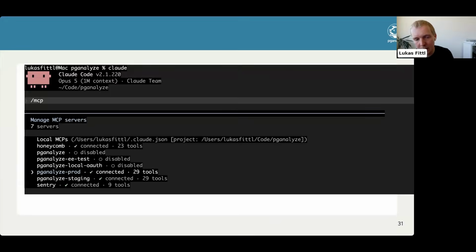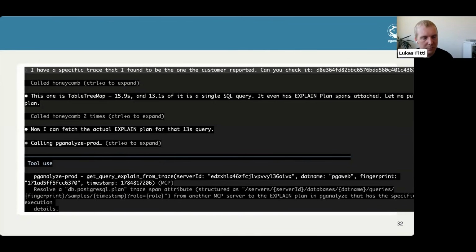So first of all, when I say Claude, I mean Claude Code. In this case, Opus 5. I've personally not found much difference between Fable and Opus and other models. Certainly, if you use Sonnet, it can perform worse, but I feel like most of the time the state-of-the-art models are pretty similar. So you probably get slightly different results, but I don't think it matters a lot whether you switch the effort to high or super high in this particular example. It's more about the data that we make available to the models.